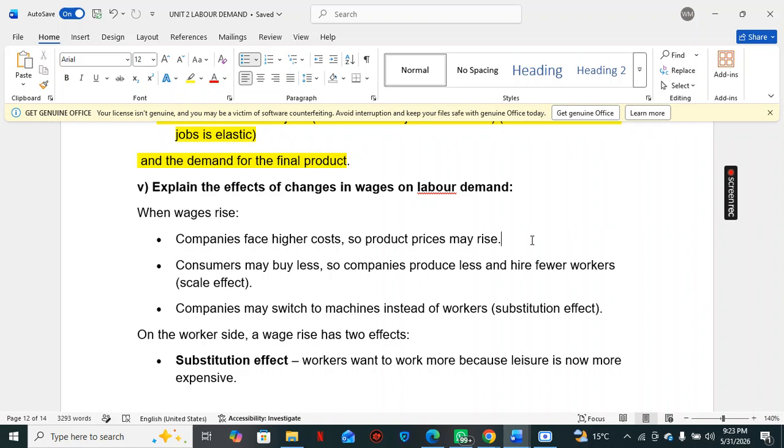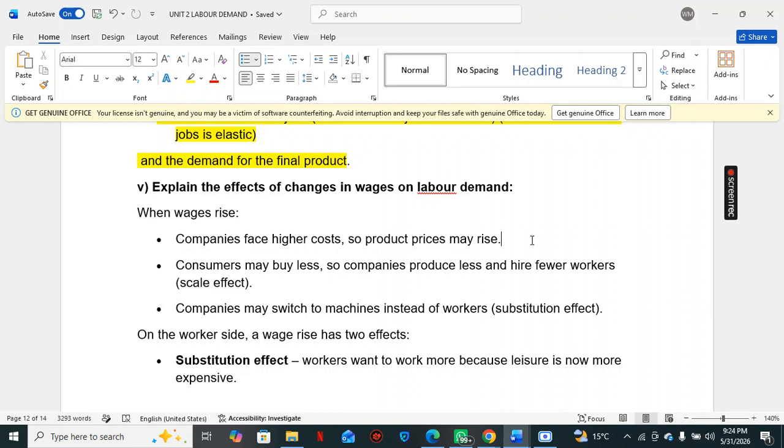Now, when the price of the product rises, who gets affected? Customers. Because remember, according to the law of demand, the price of a good and how much we buy of that good are inversely related. So the more expensive a good becomes, the less of that good we buy. These are theoretical examples, colleagues. It doesn't always happen, but theoretically, when product prices rise, consumers start to buy less.